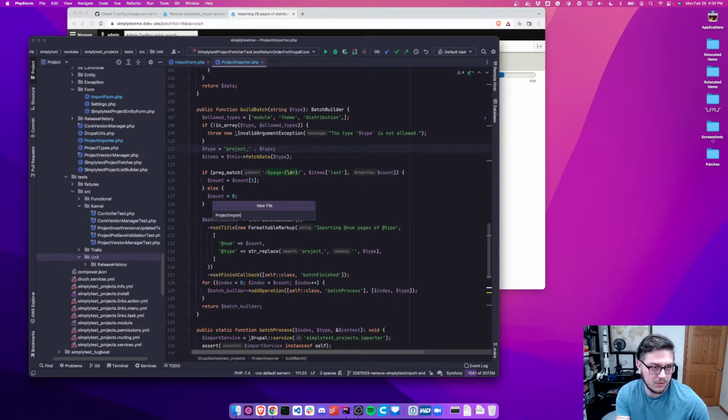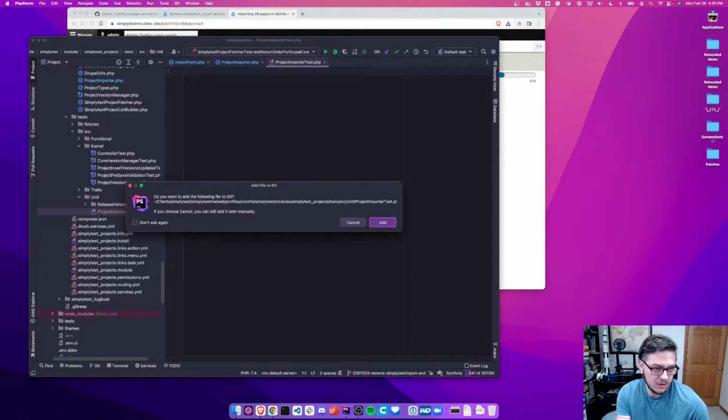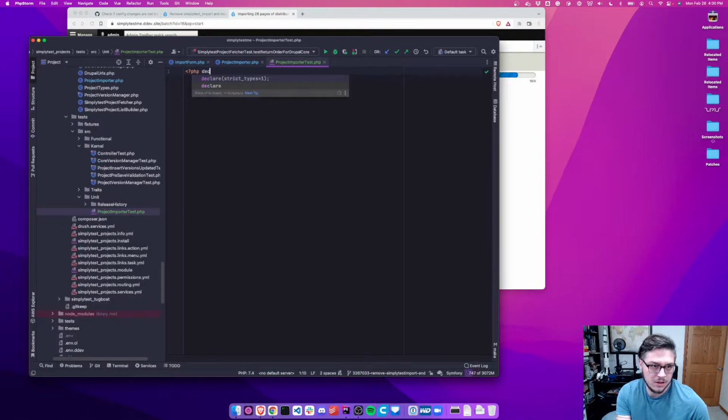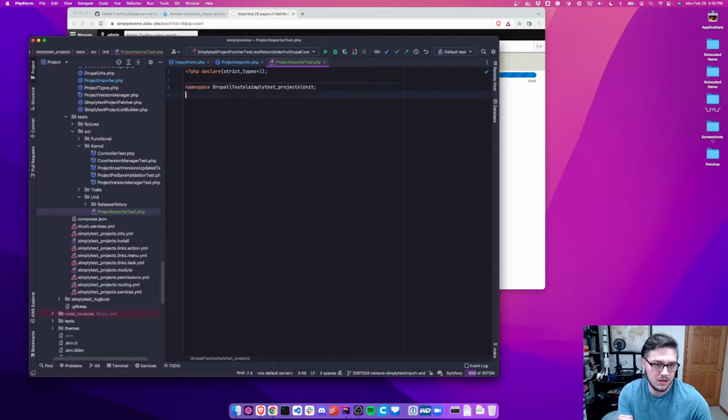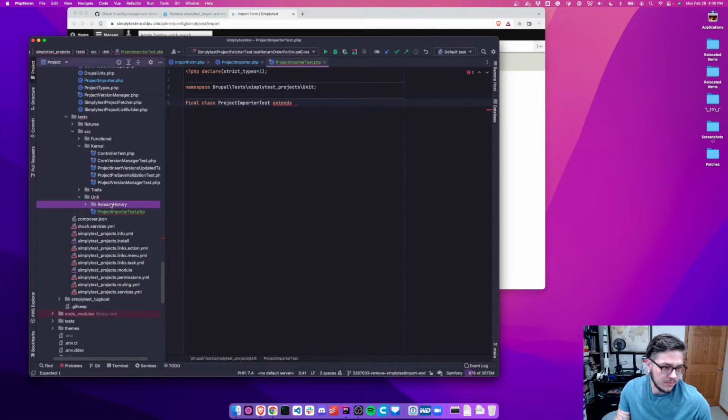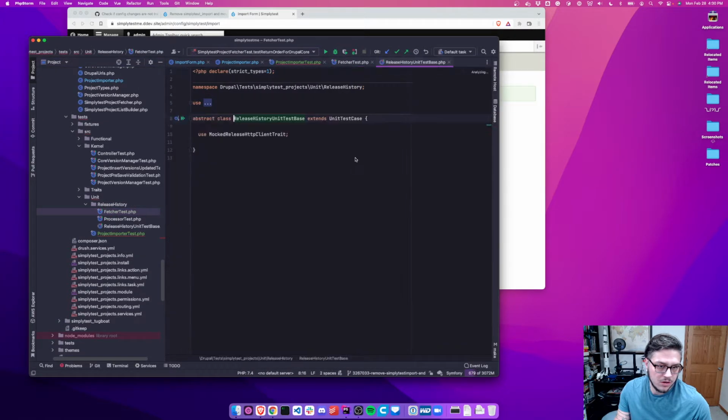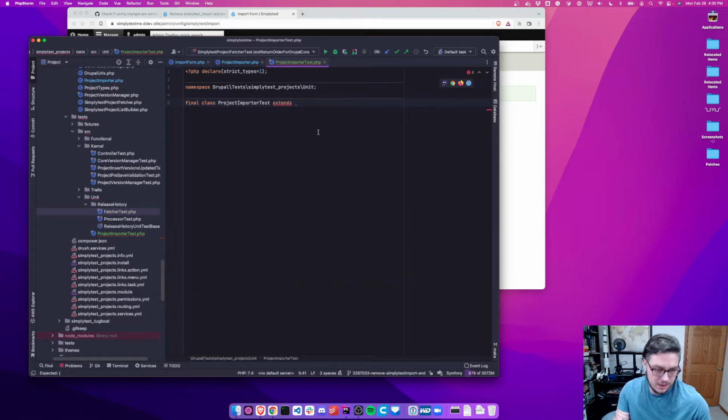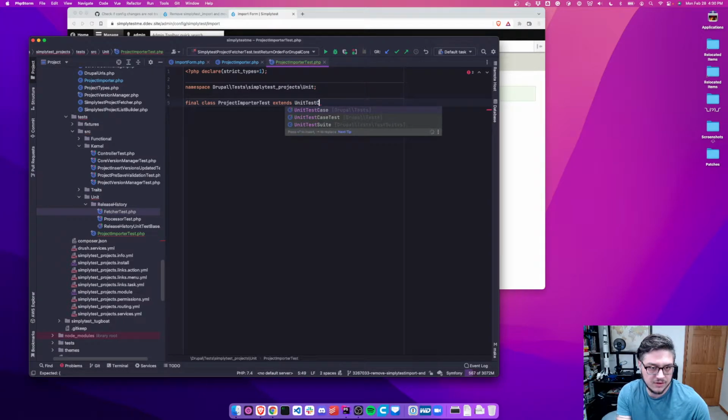Project importer test. Namespace, it is Drupal test, simplytest projects unit, final class ProjectImporterTest extends UnitTestCase.